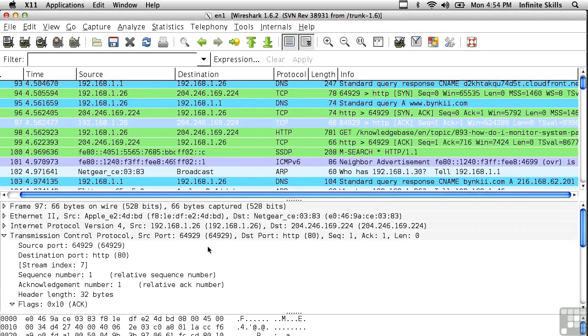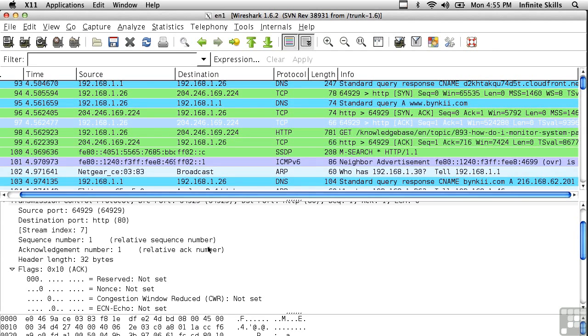So some of the other headers that we've got with TCP, you see the source port and the destination port, obviously. Again, we use ports to differentiate networked applications. So once you've got to the computer, which is the IP address, you need another address to differentiate which application you're talking to, and that's done using ports. So in this case, we've got the destination port of 80, which means I'm talking to probably a web server. I've got a sequence number, which makes sure that the messages are put back together in the correct order.